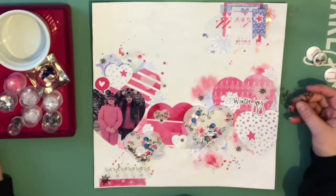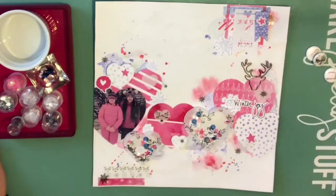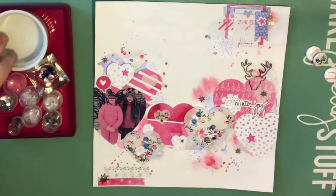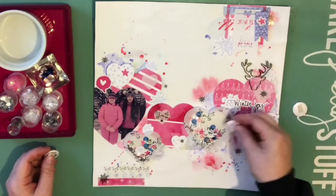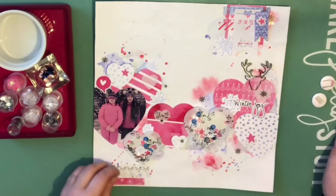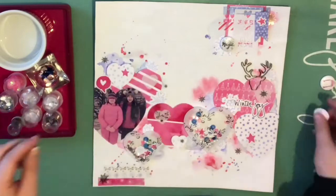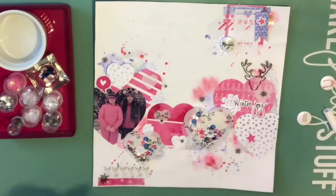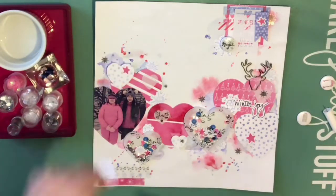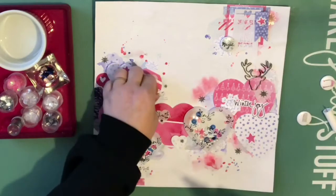Part of the other inspiration for this page was that clip, and for the life of me, I can't remember where I got that from. I just can't recall where it came from, but I wanted to use it, and I thought, what better layout than the layout with the cutout that says reindeer are better than people. And then when I saw the transparency from Pretty Little Studio that have the little Rudolph reindeers on it, I just thought it all worked together really well.